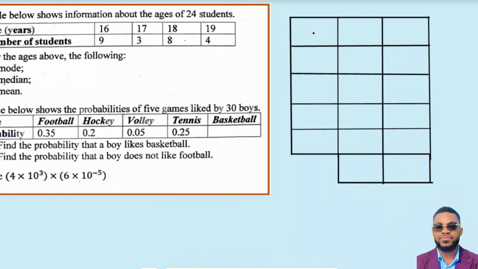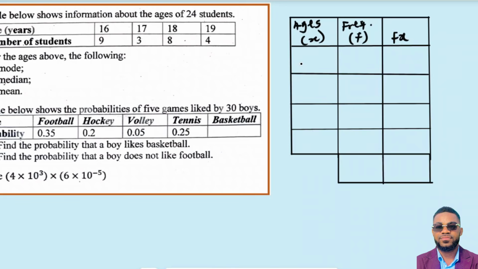So this is how we are going to redraw the frequency distribution table. This column is going to be for the ages. The ages, we normally call this one X, the X values, and the number of students, which is also called the frequency. So I'm using frequency here, and we can use small letter f for that. And this column is going to be for the product of the frequencies and the ages, and we call that one fx. So we have fx here. That means you're going to multiply the frequency by the X values.